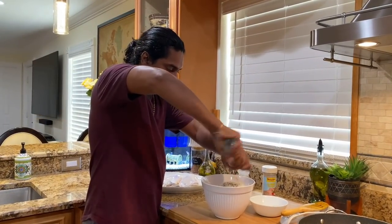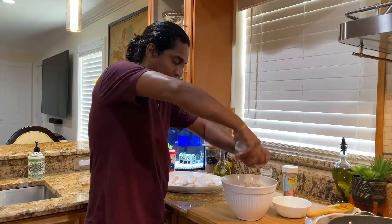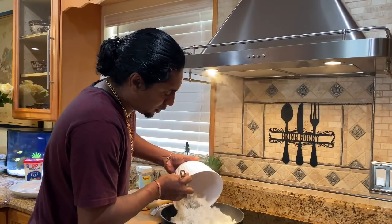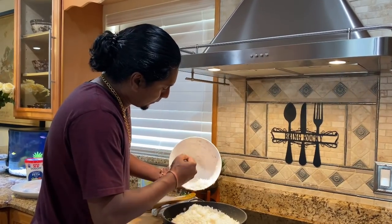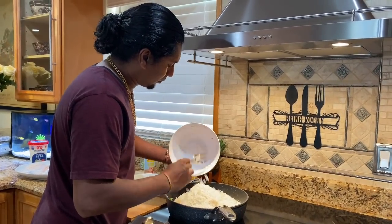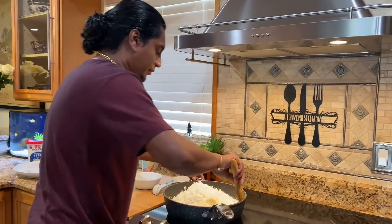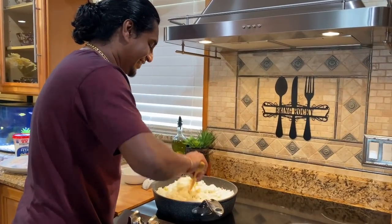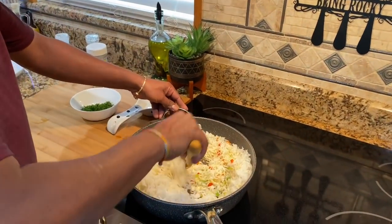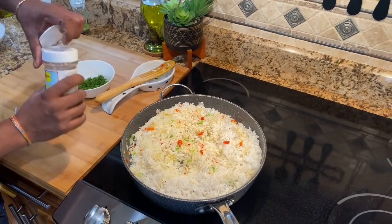Meanwhile, my rice was cooling. I'm gonna add some black pepper and salt. All right, so all my seasoning is finished frying up. So I'm gonna put the rice in there. Some all-purpose seasoning.